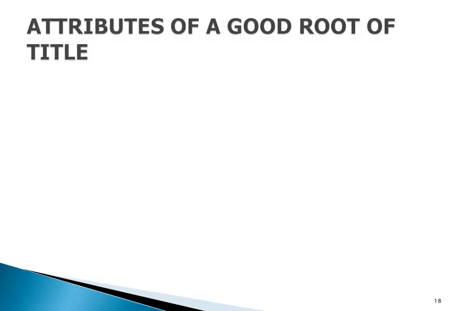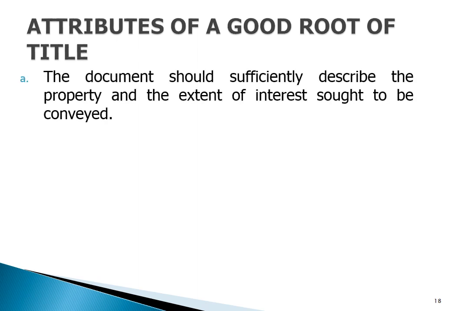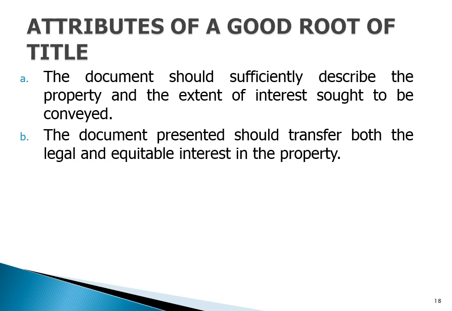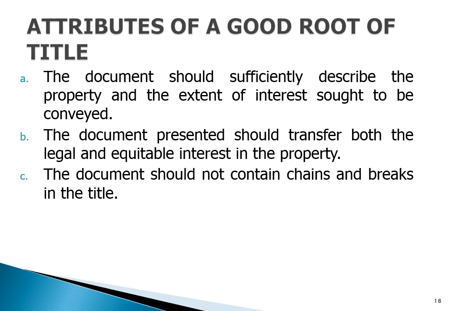Attributes of a good root of title. A. The document should sufficiently describe the property and the extent of interest sought to be conveyed. B. The document presented should transfer both the legal and equitable interest in the property. And C. The document should not contain breaks in the chain of title.